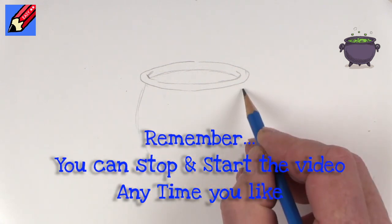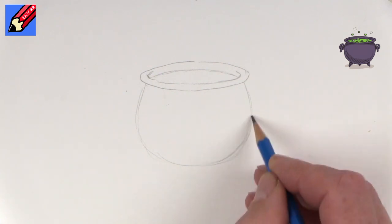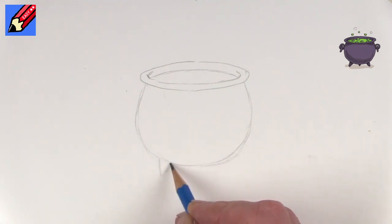Now we need to draw the pot, the belly of the pot. And that's quite difficult getting that. So, you know, draw these little kind of chicken scratch pencil-y marks, but don't press too hard because you're going to need to erase these later.